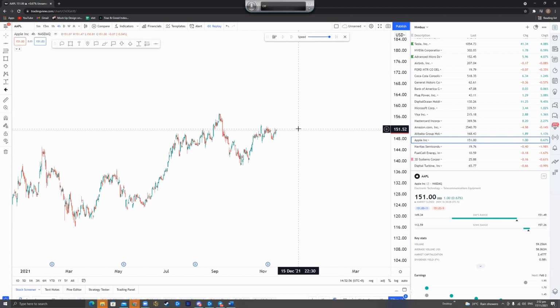For example, if we are looking at a short-term time frame, maybe the trend might be down, but if we look at a broader time frame, the trend can be up. So which is the trend that we have to follow? The reason why we are looking at Apple is because one of the subscribers asked if it is okay to short sell Apple at this point.